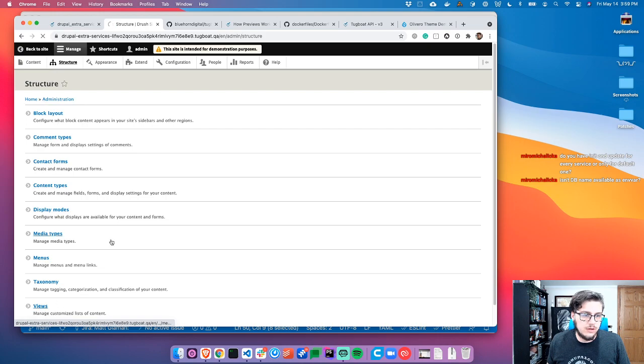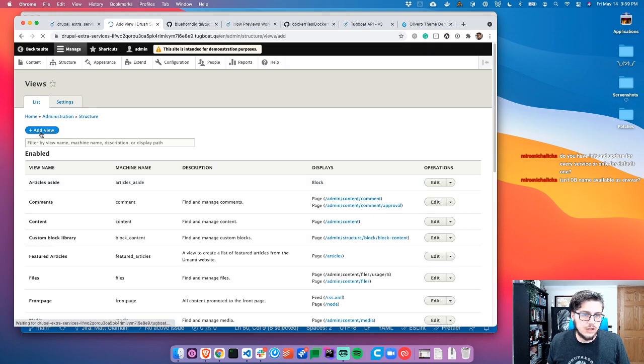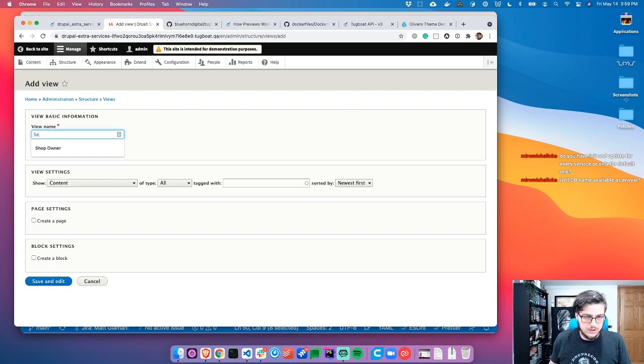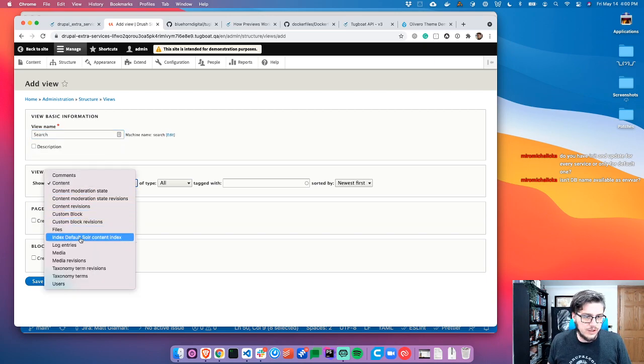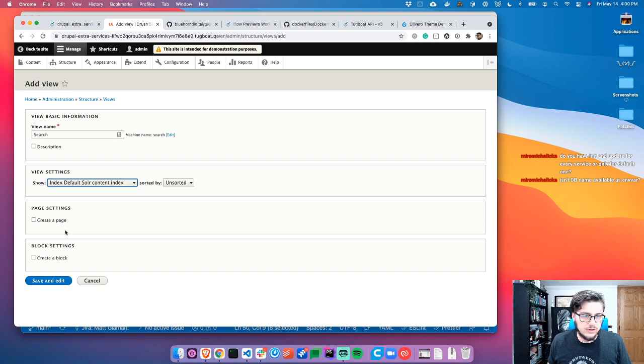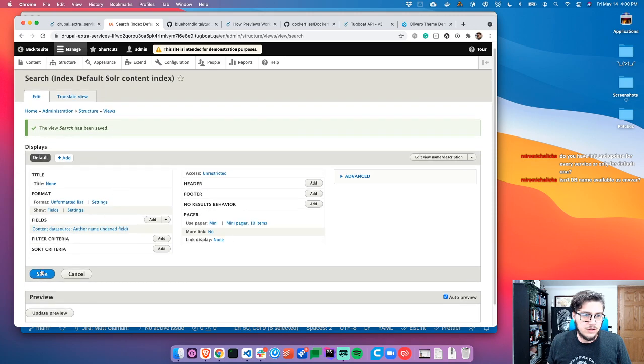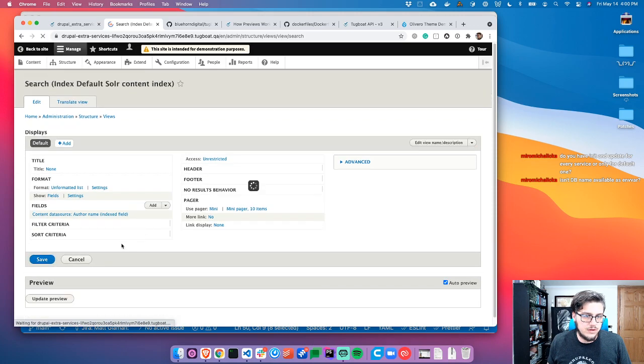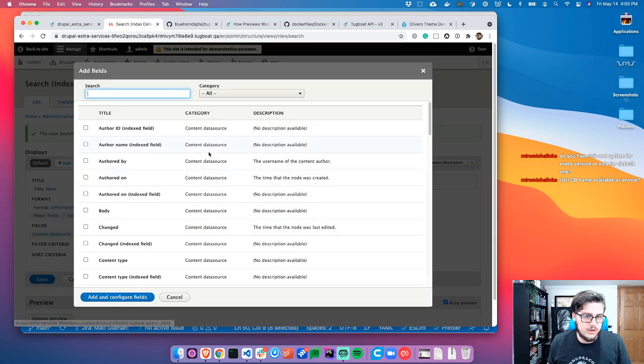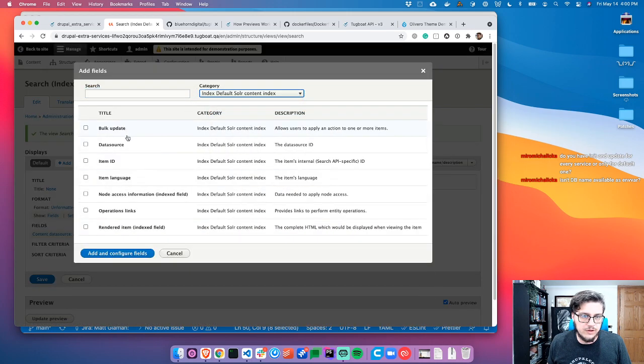And let me just create a view to prove that we're getting data from Solr. So if we did search, let's do index default. And we'll do save and edit. The index might be broken because it assumes you have the standard install.